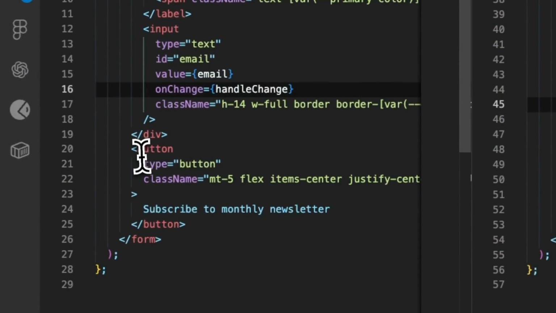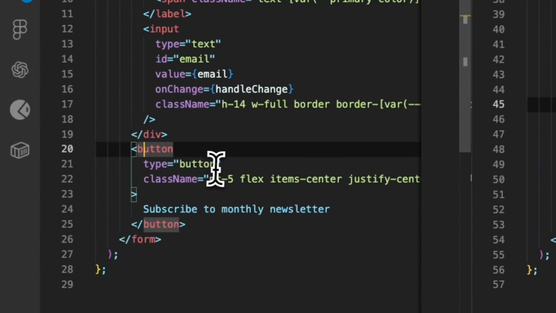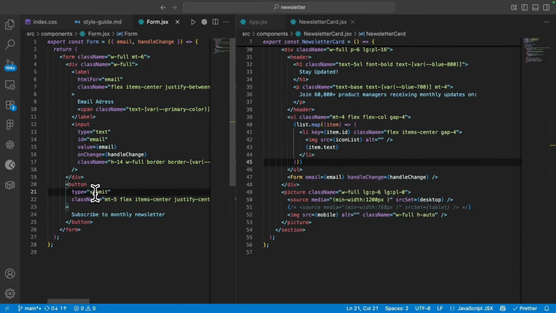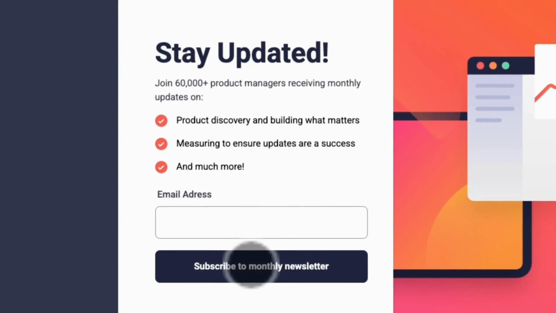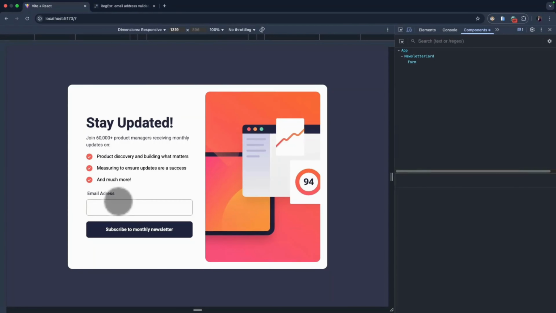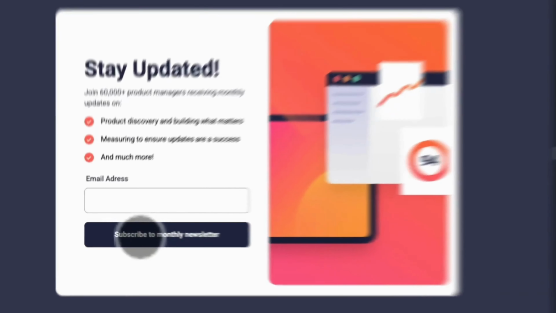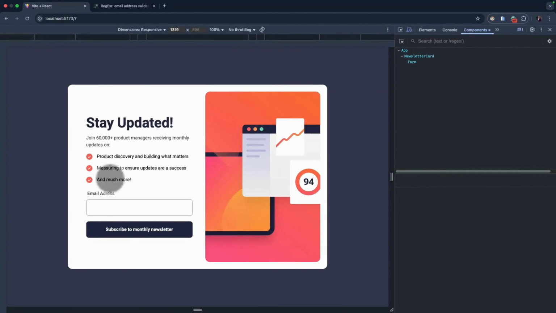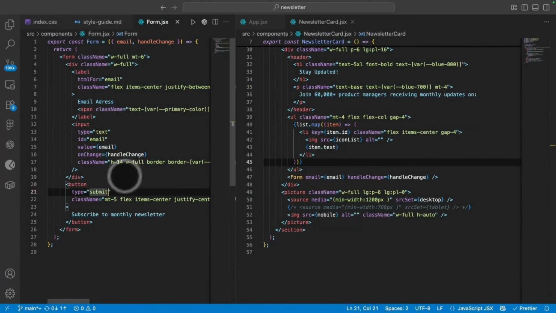Why is that? Okay, that is because inside our form, we are using the type button, but this should be type submit. Okay, does that change anything? And if we click it, oh, now the form just gets to refresh. But that's not really what we want. So we need to avoid the native behavior that if you click submit, the form gets submitted to a server and then it refreshes the page. But we want to prevent that from happening.